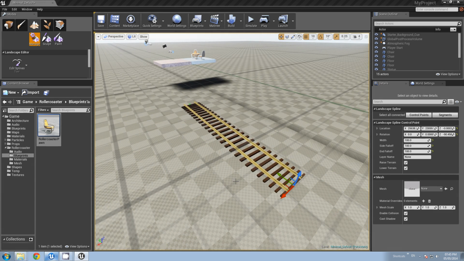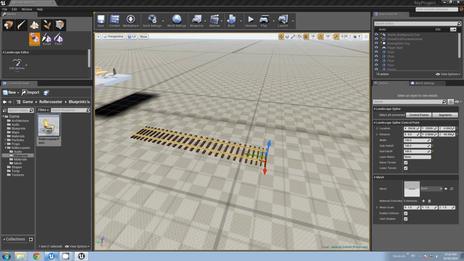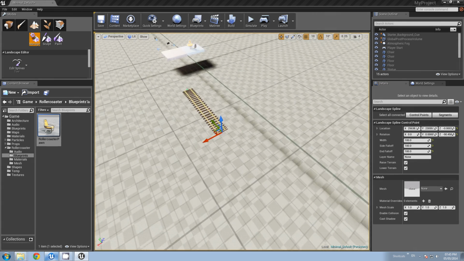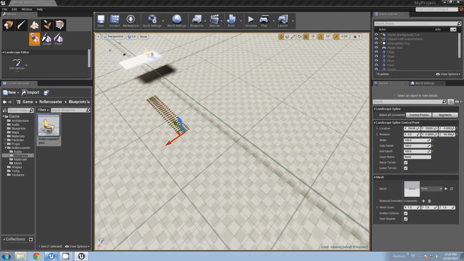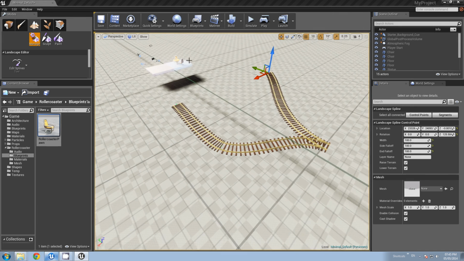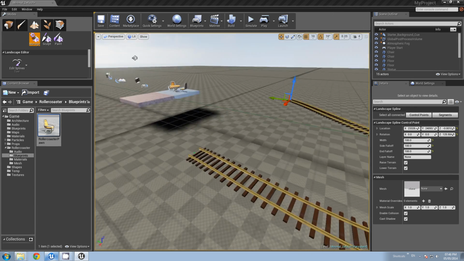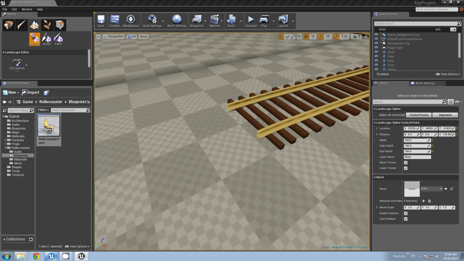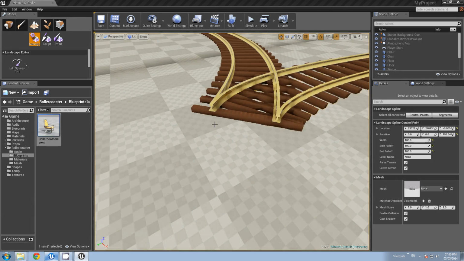In order for the roller coaster code to work, you need to have a complete loop. Otherwise, it won't start at all. So we need to keep creating points until we make a loop and join it up back to the start. So let's hold down Control and create a few more points along the landscape. And finally, loop it up back to the start. To do so, you just have to have the last point selected and then hold down Control and click on the first point, and you'll see that it all joins up there.